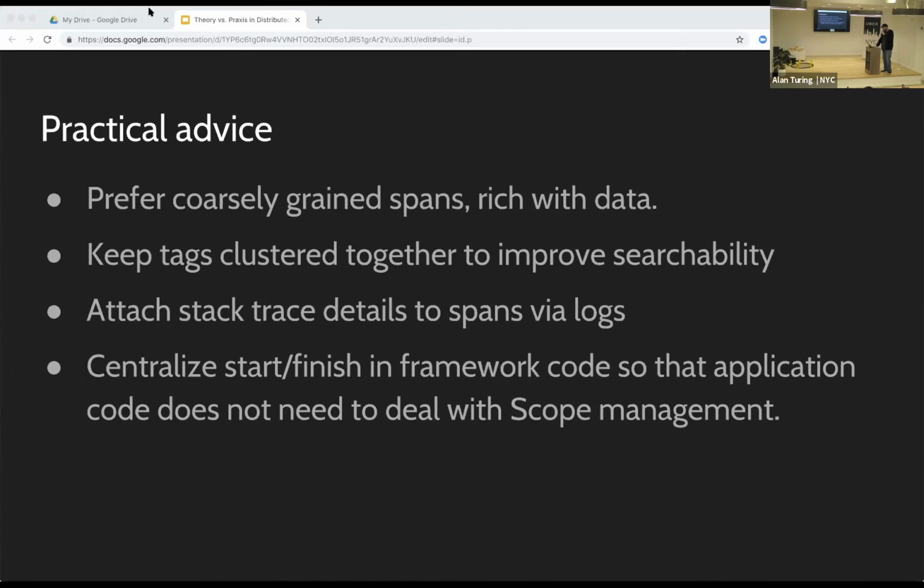So finally, some practical advice on better spans. Generally, you are going to prefer a coarse-grained span, but you're going to want to put more data in it. Not necessarily baggage, but you do want to make sure that you've got good logs. You want to make sure that you're adding really intelligent tags, because the thing that traces can do that is really hard to do anywhere else is deal with high cardinality and deal with really cool analysis stuff. So the more data you have, the better stories each span is going to tell, and the more useful those spans and those traces will be.